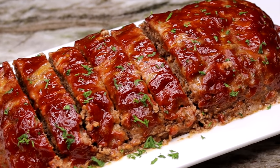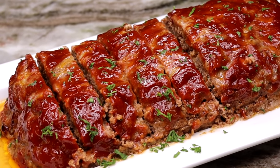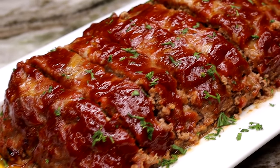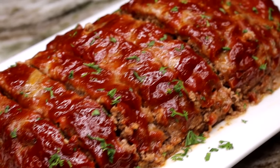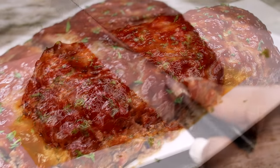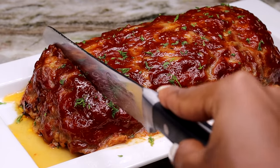Try it out, okay? This was a big hit. When I tell you it was a big hit, it was a big hit. So try it out. Let me know how you like it. This is the recipe. It was juicy too, y'all. I'm going to show you. It was juicy, super juicy.